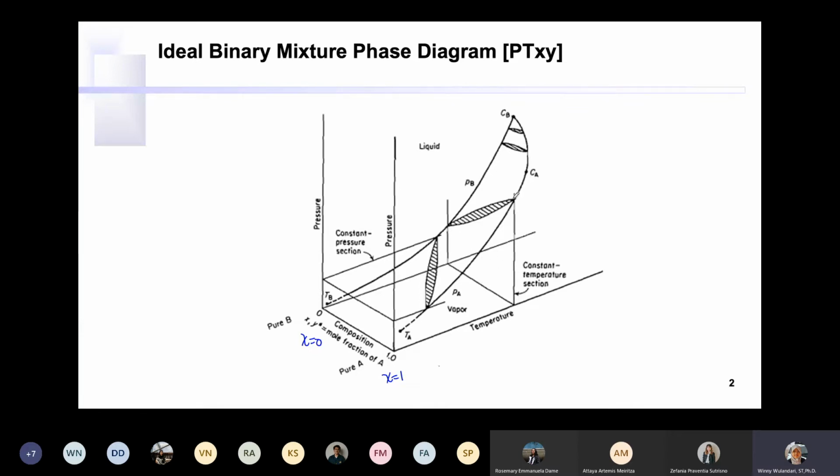If you cut at a constant temperature, the upper part would be liquid, and the lower part would be vapor. But for the purpose of distillation, what do you think is easier, to change the temperature or to change the pressure? Change the temperature, miss? Yeah, that's right. You can change the temperature by adding heat or providing energy, or by putting in a condenser to remove the heat and lower the temperature. But it is much more difficult to change the pressure. Because of that, what we're going to discuss in the next slide is more about changing temperature at a constant pressure.